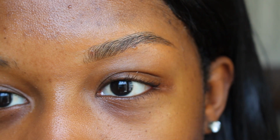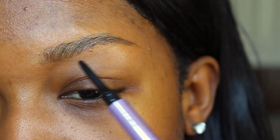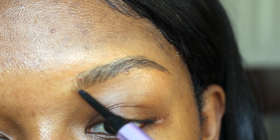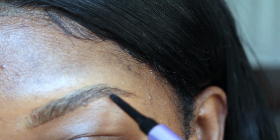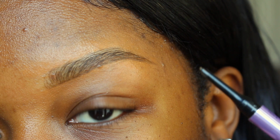Okay, so now for the fun part. I like to start with the pencil side first, and I'm going to outline the natural brow line that is forming underneath my brow first. I'm then also going to use the pencil to fill in my tail.